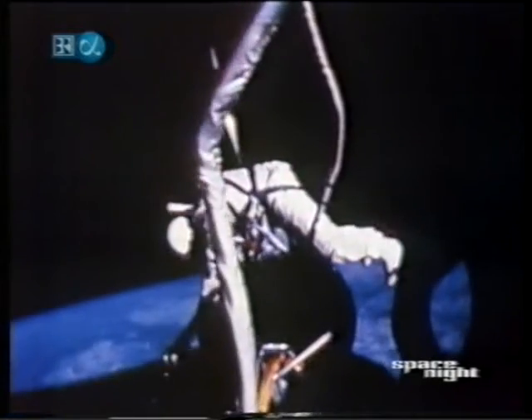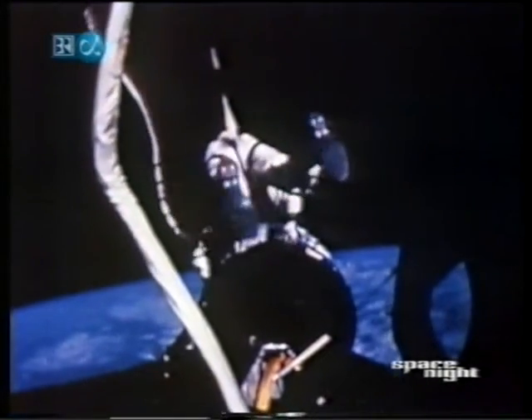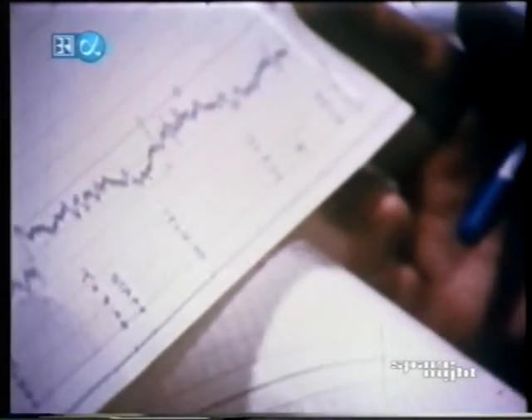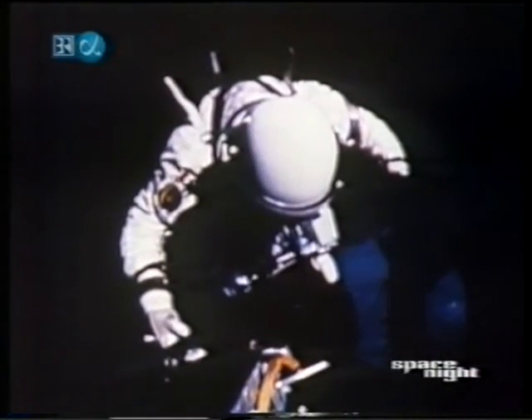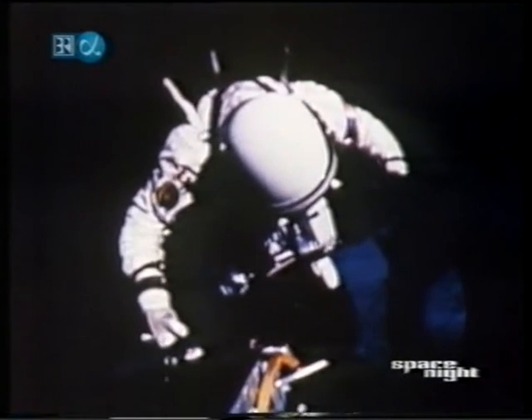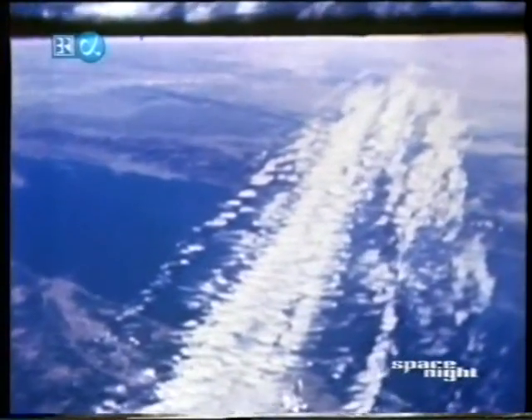Pilot Aldrin moved out the hatch along the portable handrail he had installed during the stand-up EVA the day before. He attached a tether from the Agena to the spacecraft — that tether would come in for good use later. The spacecraft was now passing over the United States and mission control received its first news. Buzz Aldrin was at the Agena workstation, attached by a waist tether that gave him a secure position with both hands free for the job. Doctors were counting his heartbeat closely during the work period — it had been pretty much below 120.